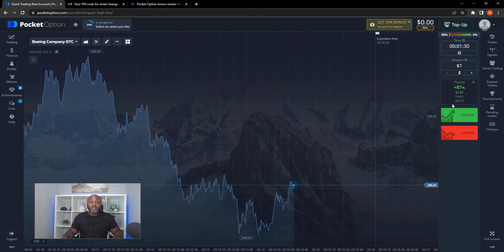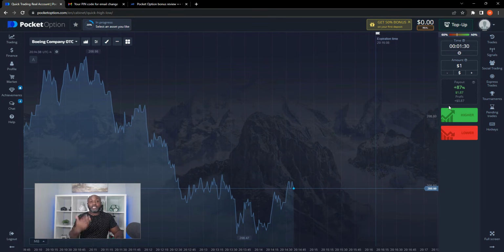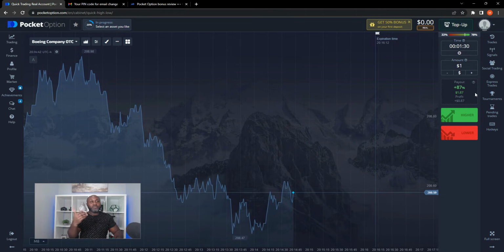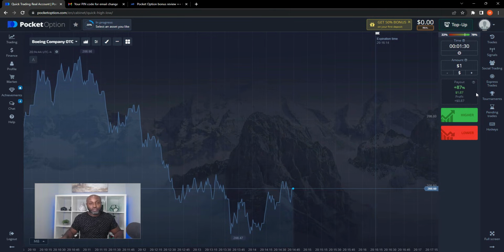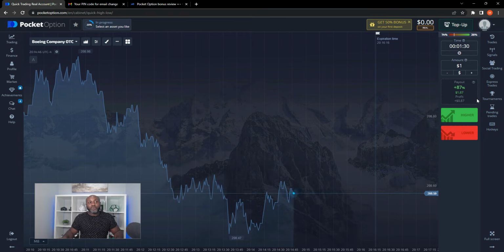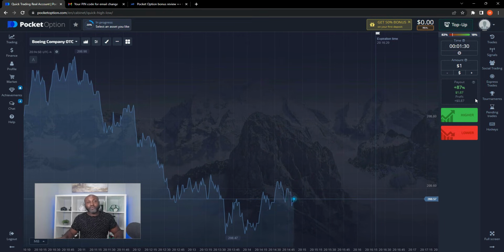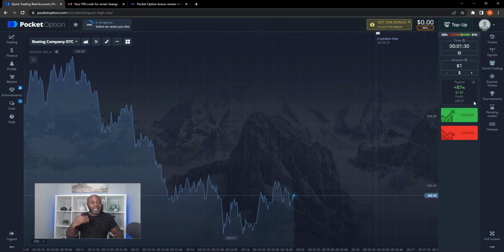Basically, you got to use a bit of analysis and you're going to take your best educated guess. And that's where professional traders come in, and then you basically using their signals. They still lose. No one's 100%, but majority of them have 70 to 80% win rates. As long as they're winning more than they're losing, you're going to be in the plus.